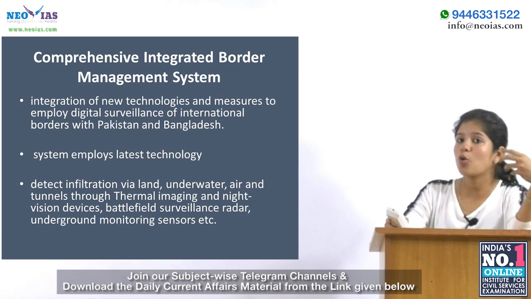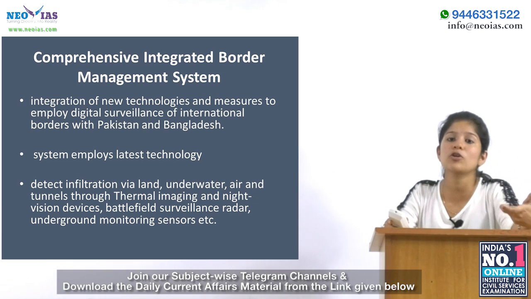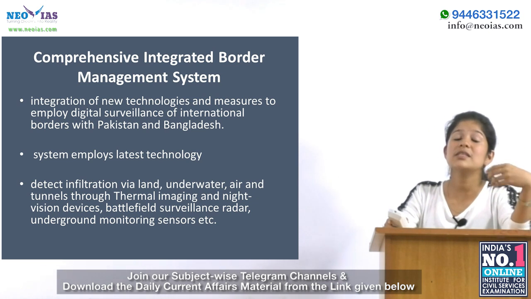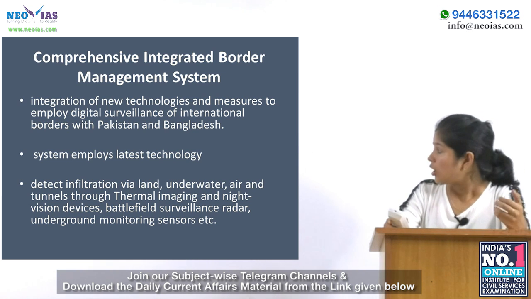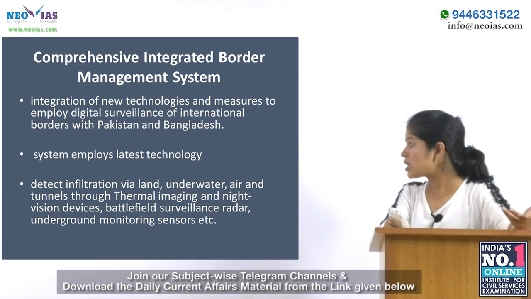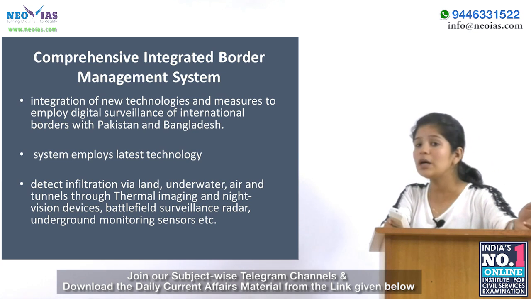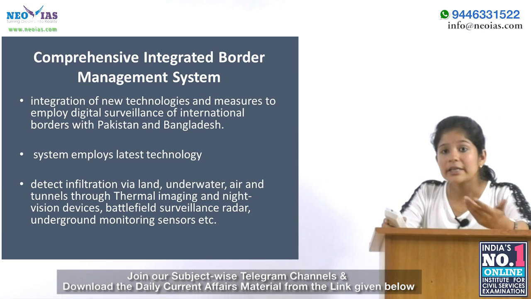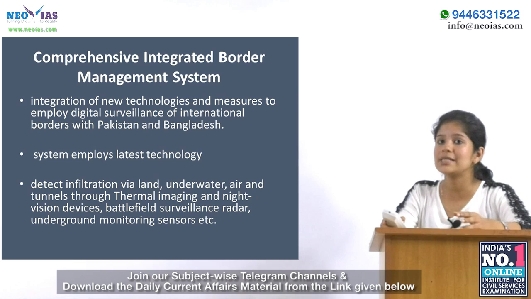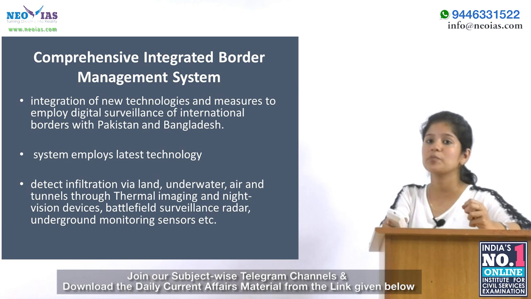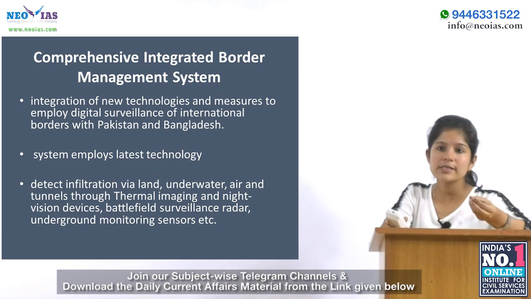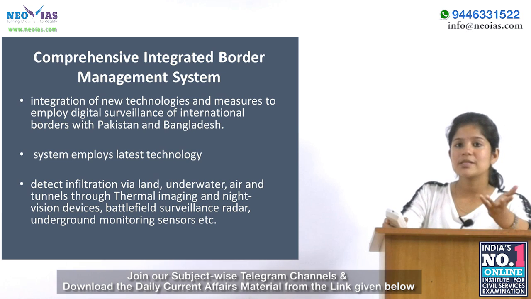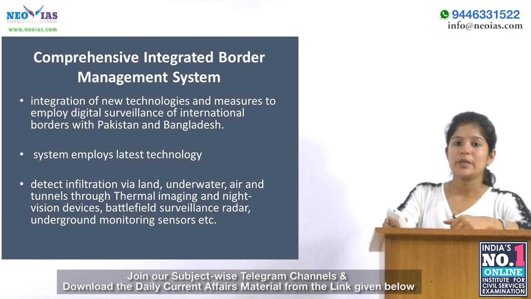So the Comprehensive Integrated Border Management System is an integration of new technologies and measures for surveillance on the international borders, and this system employs the latest technology to detect infiltration via land, underwater, air and tunnels through thermal imaging and night vision devices, battlefield surveillance radar, and underground monitoring sensors. All these will be utilized in this system. So it is capable of addressing the gaps in the present system of border security by integrating human resources, weapons and high-end surveillance equipment.